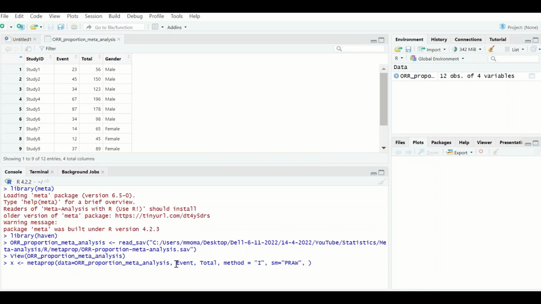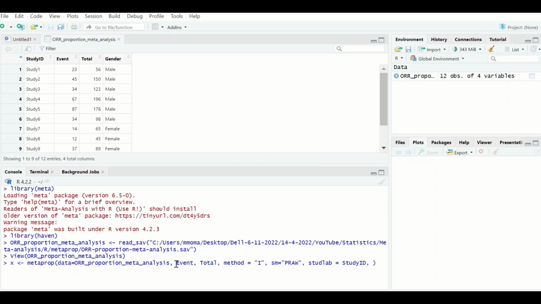So we need to use the variable labeled study ID by typing studlab or labels equal to, and then studyID, as it is case sensitive in R, so it has to be entered as it's recorded in the table. Then insert a comma.